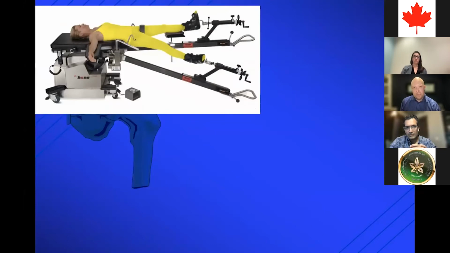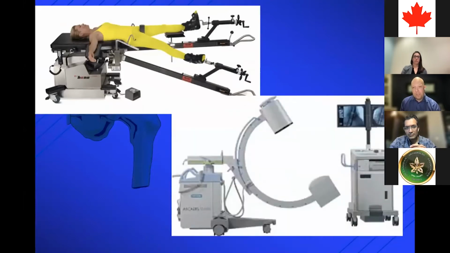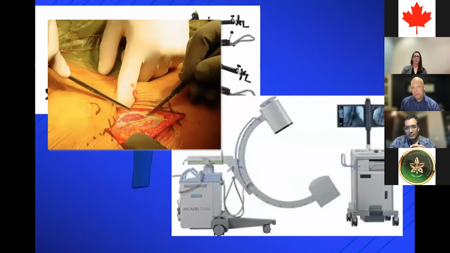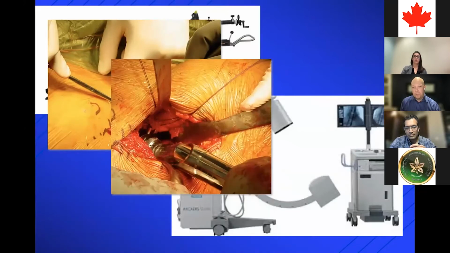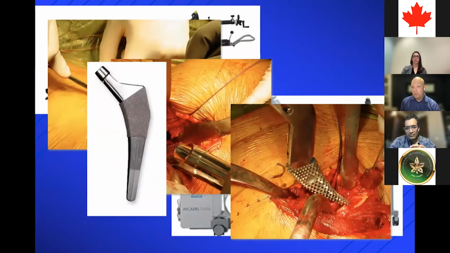So I think it can be daunting when you think, I might be changing my table. I might add fluoro into a procedure that I already know how to do. I'm going to use a new interval, maybe new reamers, maybe new broaches, and potentially a new implant. And when you think about that, that can be something that's a bit scary to a surgeon to go into.